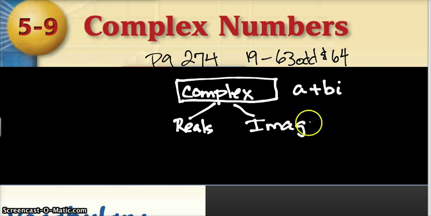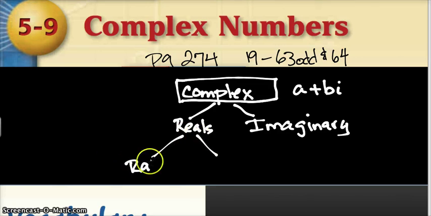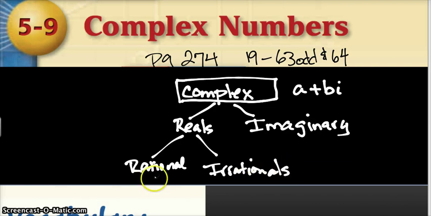All right. And so imaginary numbers are something that we've never talked about before, and that's what this i business is about. Real numbers we know break down into two categories. We've got rational, which are numbers that we can write as fractions, and then we've got irrationals, which predominantly look like, for us anyway, radicals. So anything we can write as a fraction is rational. Anything we can't write as a fraction or as a ratio of two integers would be irrational. Square root of 3, pi, all that stuff.